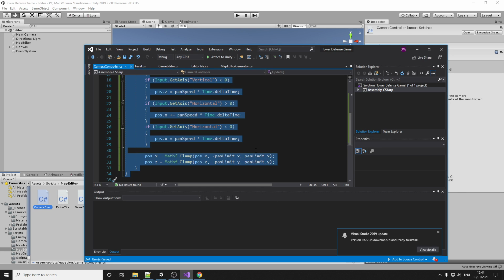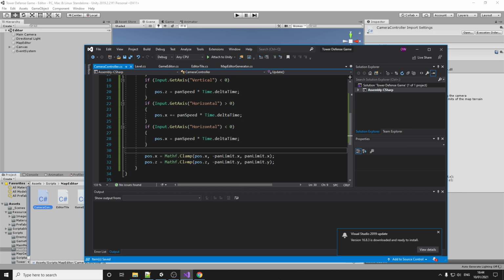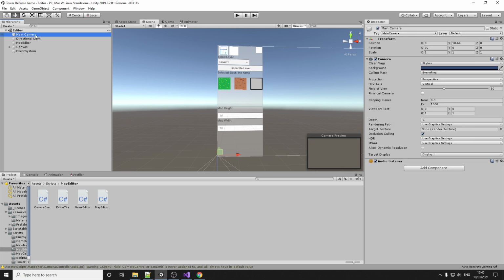Now, the reason why it's Z here and it's Y here is because our screen is not three-dimensional like the movement of our camera. It's actually two-dimensional. So we only have the X, which is for the left to right side of the screen, and we have our Y, which is our up and down. Whereas if we look at the camera, it has the X, which is again left and right.